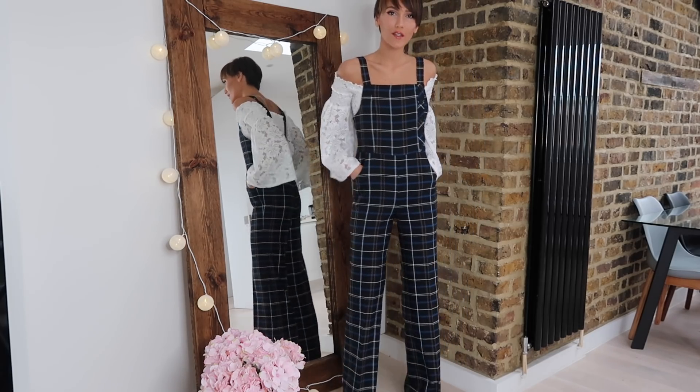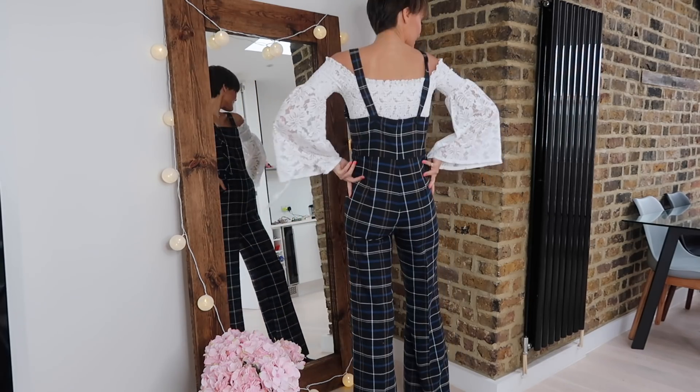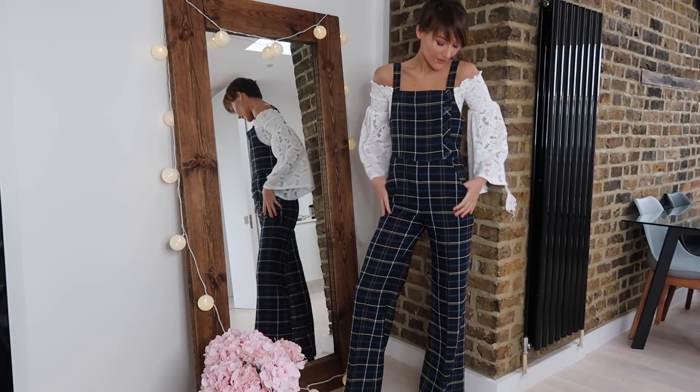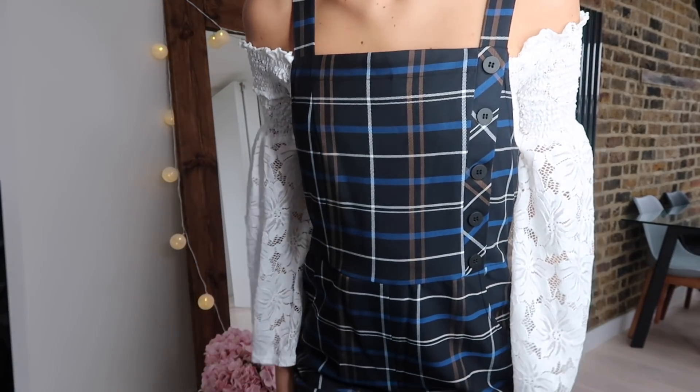Actually, I think my dog has been eating the sleeve, so the sleeve is fully ripped — that's probably going to have to go in the bin. I didn't know that before I filmed this video, so I do apologise for the massive rip on my sleeve. The legs are wide but quite nice and tight towards the top, so it's not adding inches to your thighs. These are very nice and straight, so it just makes you look like you have long slim legs and it's really elongating. Really easy daytime look — this is going to be a really good spring piece, and you can put whatever you want underneath it.